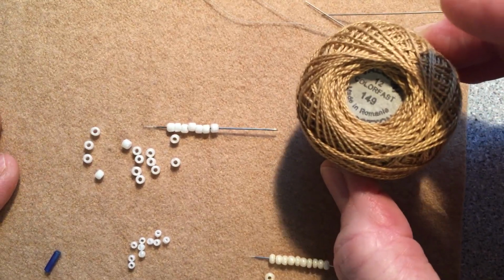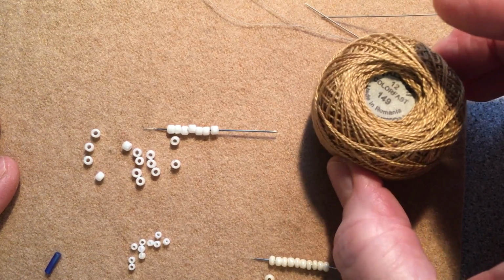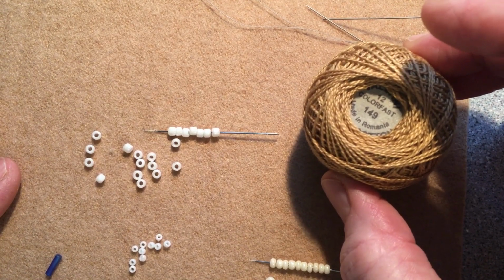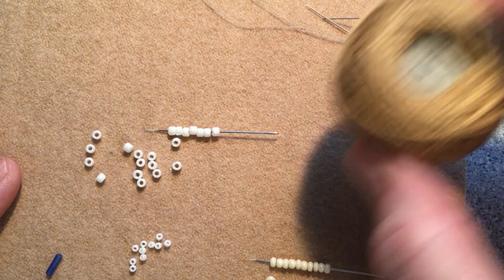That's certainly up to you, but this is nice because for those of you who don't live near a place where it's easy to get some of these supplies, or simply don't want to increase your stash of miscellaneous supplies, you can use the same thing that you're using to stitch together your wool work.